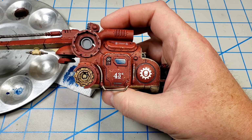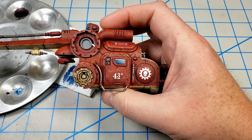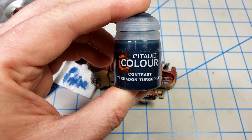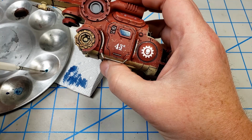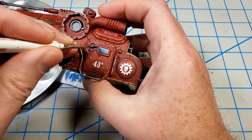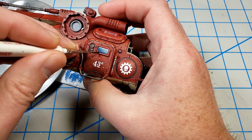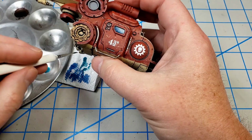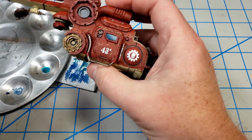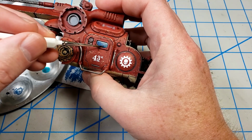All right, that's starting to look a little bit like glass or some kind of thing you look through. I'm going to grab some contrast paint, this Pterodon Turquoise. Get a little in my palette, 1 big brush full of water. First, I'm going to drop this into the recesses to kind of darken those down a bit. I'm going to get some more, and I'm going to unload my brush fairly well. And then I'm just going to pull this color back across the whole thing.